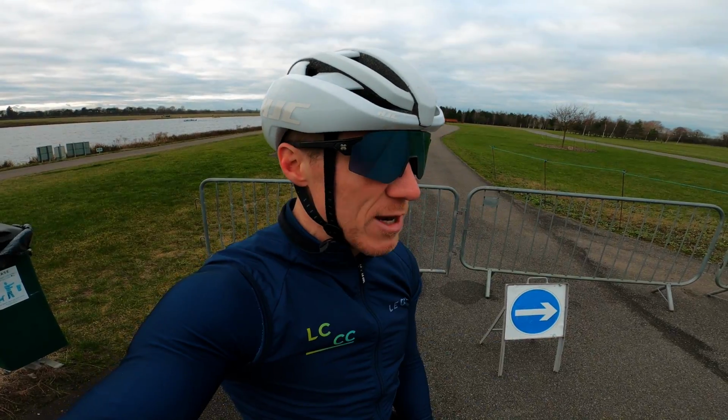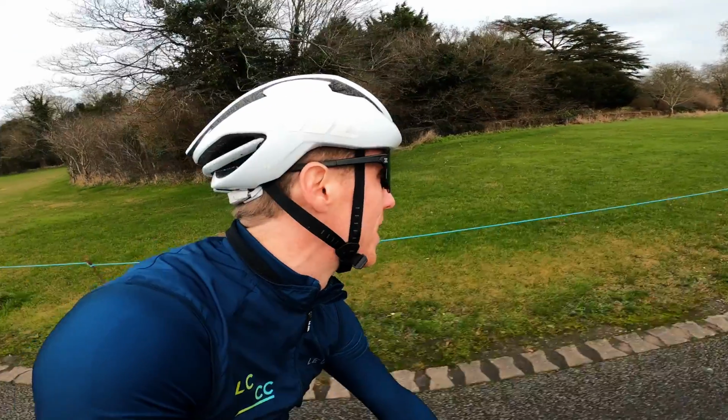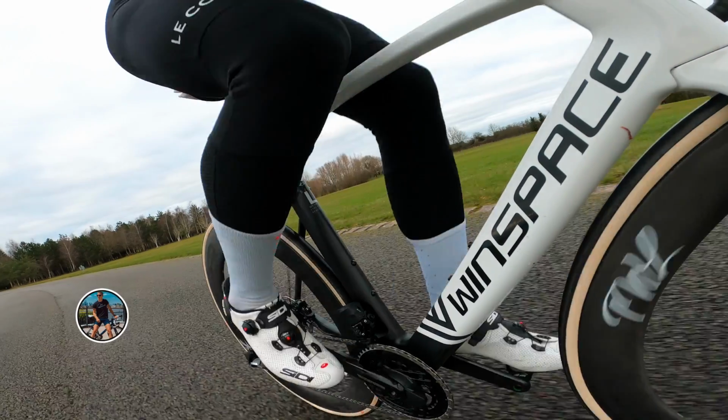Does this bike feel great to ride? Do I like riding it? 100% yes. Oh my God, does it feel nice to ride. Would you buy a Chinese carbon aero frame and build a bike yourself? Because that is exactly what I've done.